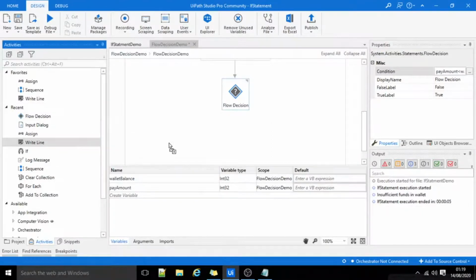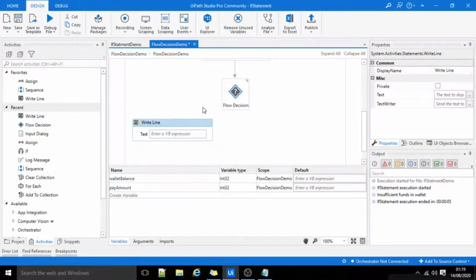Now here if condition is true, means it is met, I'll print one message, transaction successful.